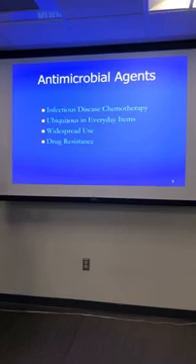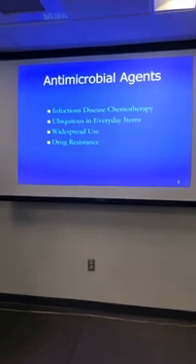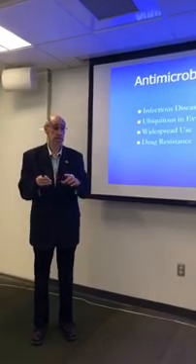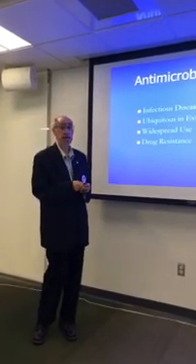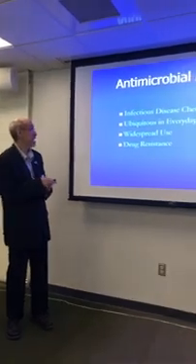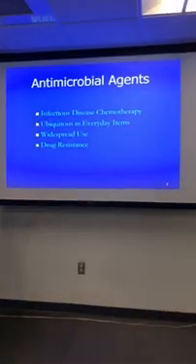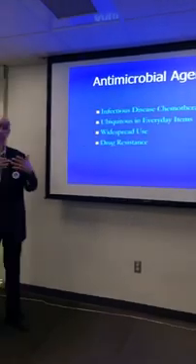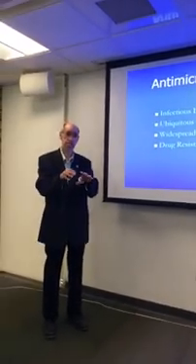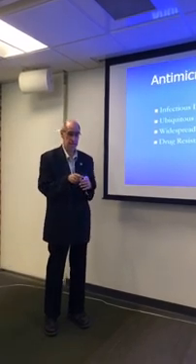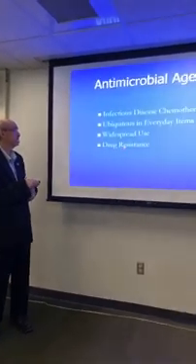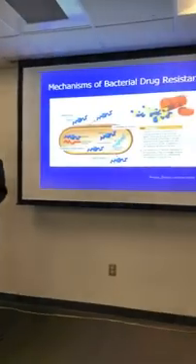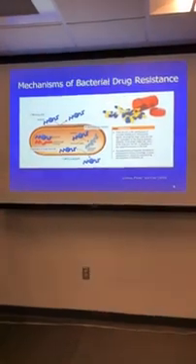These chemicals are present in everyday items like toothpastes, mouthwashes, apparel. They're in cattle feeds. They are widespread. And because of that, they enjoy widespread use. This widespread use encourages the growth of bacteria that are intrinsically resistant to those chemicals and result in what we call drug resistance. So there are several mechanisms of bacterial drug resistance.